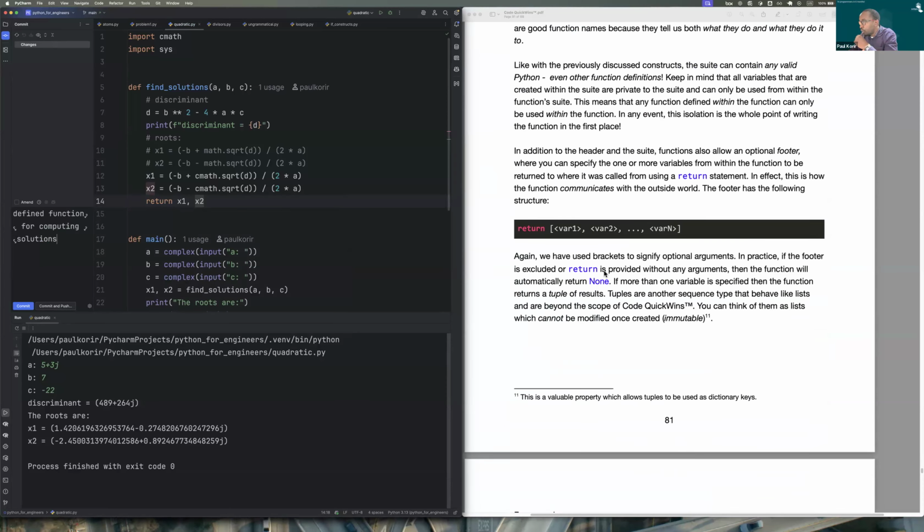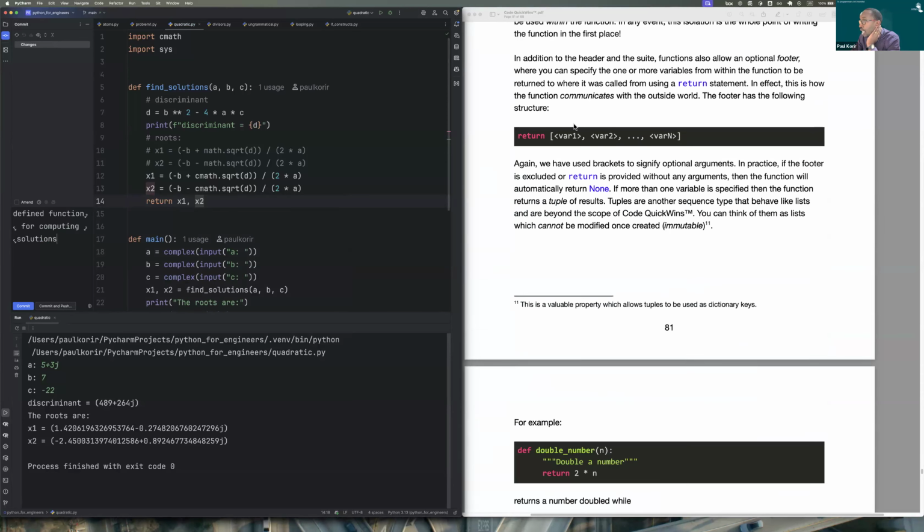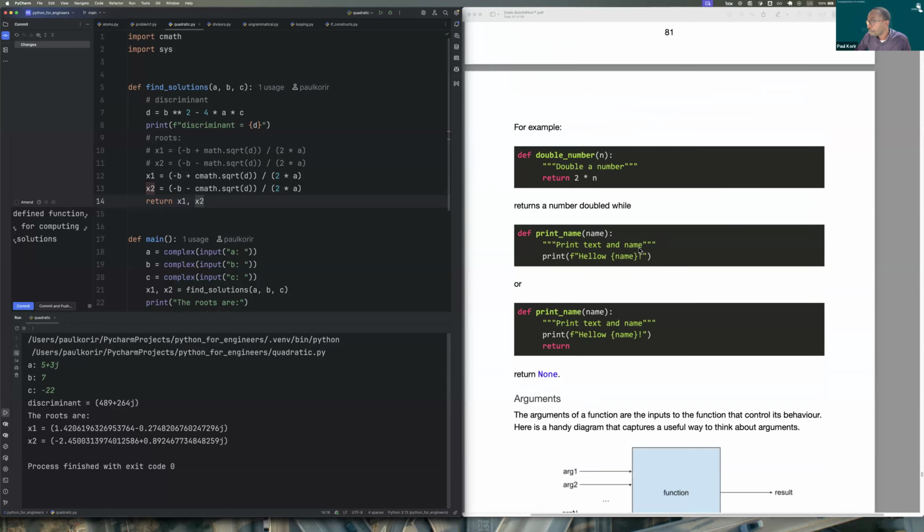I think I also mentioned that I reference a part of the document which tells you about what are called naming conventions. What are good naming conventions? The rules that you follow to give something a name. There's a section early on where we talk about naming conventions. And then we have the return, which is at the end, this part at the end. If you omit the return, it will automatically return None.